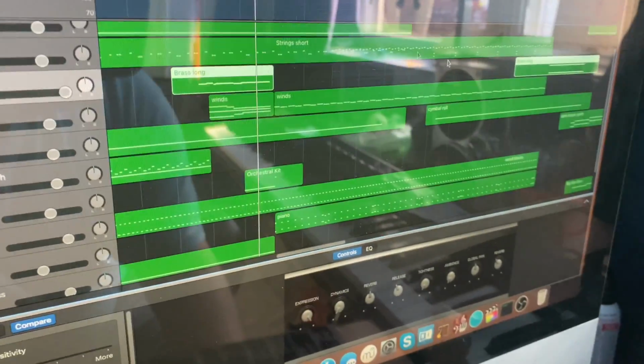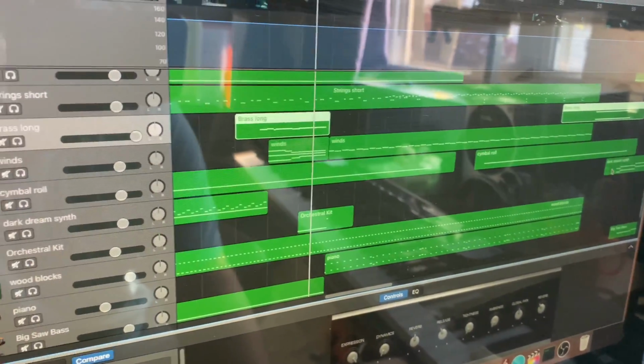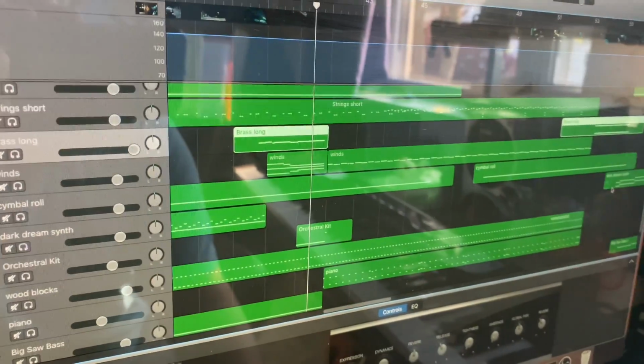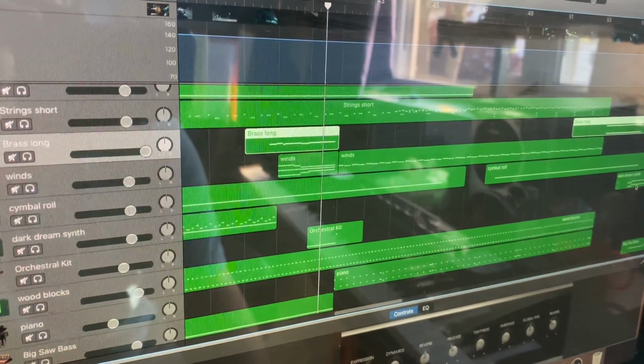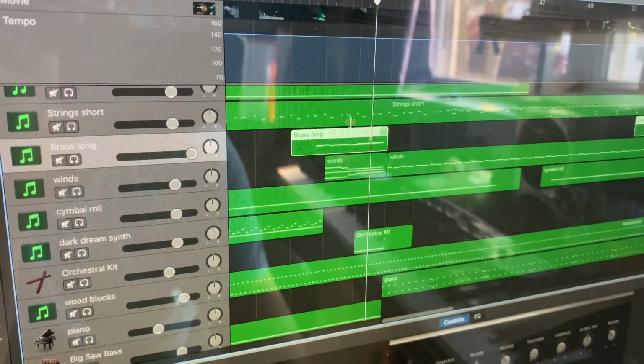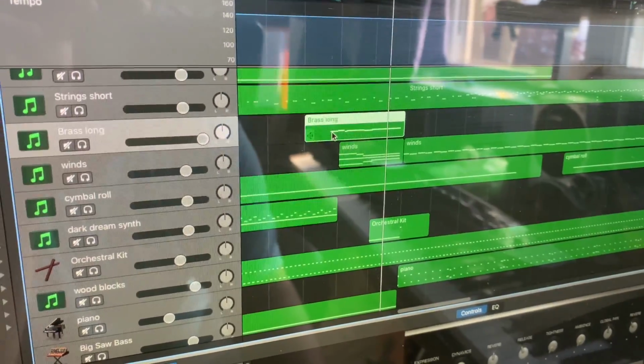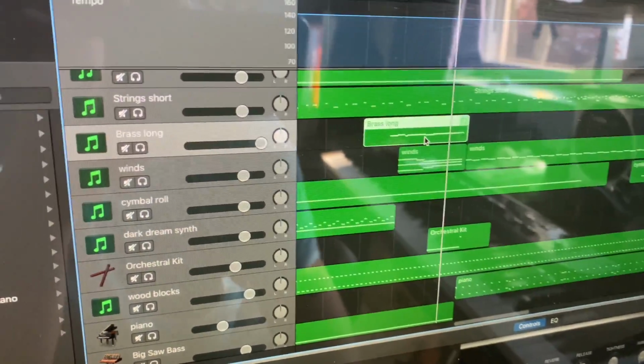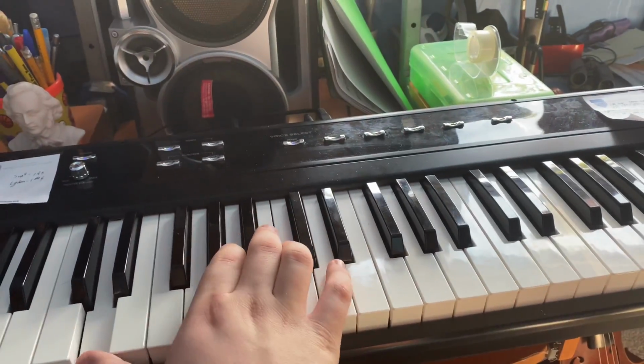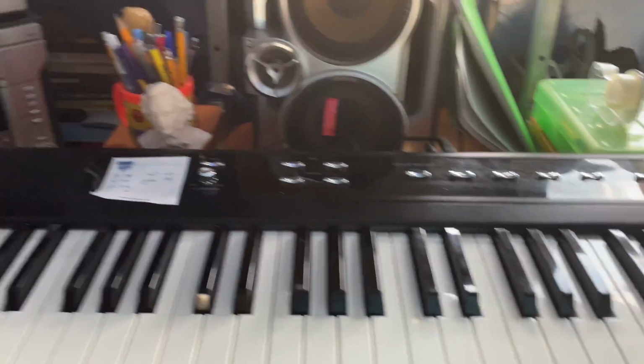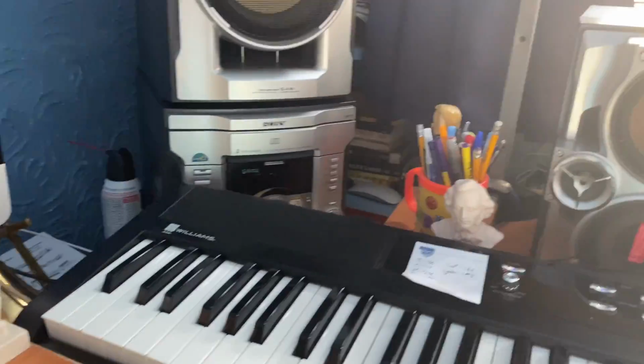The melody in the synth over here is a variation of this right here, a simplified version of this, which I took from 2001: A Space Odyssey, the one in the piano.